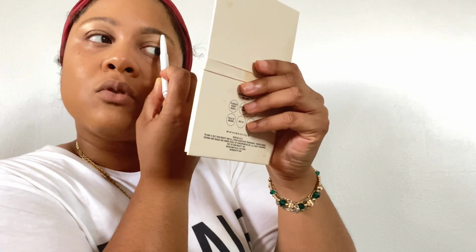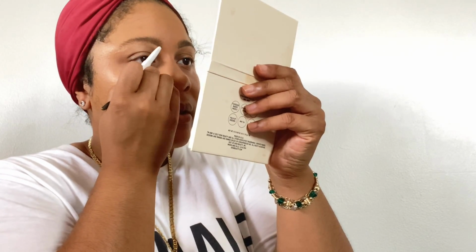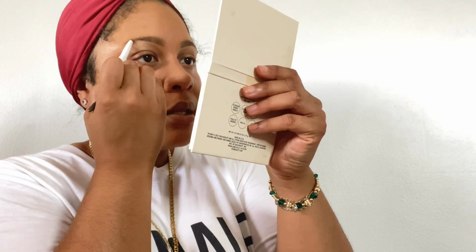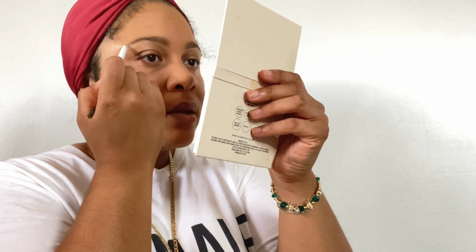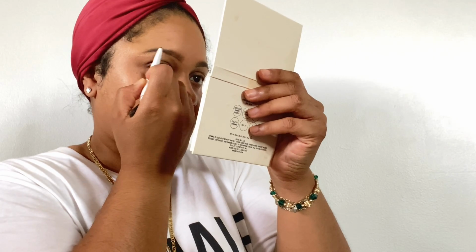And I actually draw my line up into my brow. A lot of people don't, but I do. So I start at the bottom and draw it up into my actual brow. It's okay if you mess up. One thing about makeup is you can wipe it off and start again. And so then I just start filling in the end, as we would say, the tail of the brow.